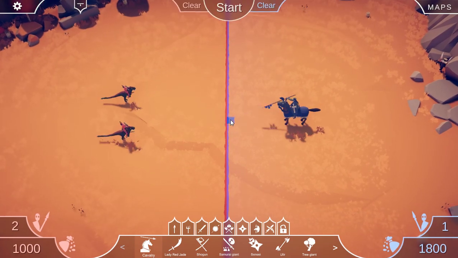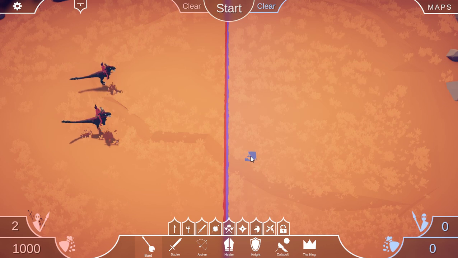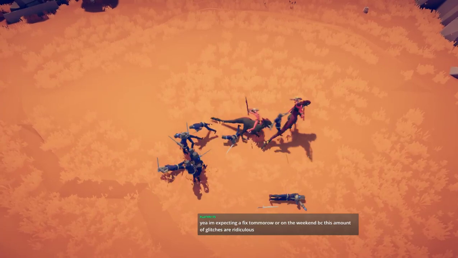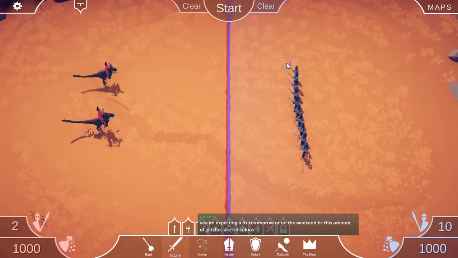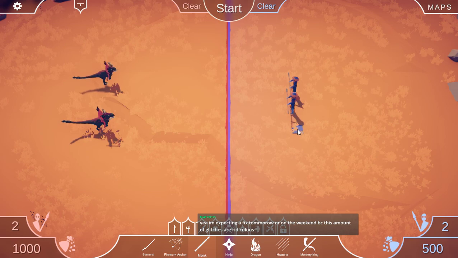Alright, so let's try against, like, I'm just really trying to figure out where the niche is for these new units. Let's try 10 squires. Alright, so that's an even number there. Let's try against four ninja, four monks.